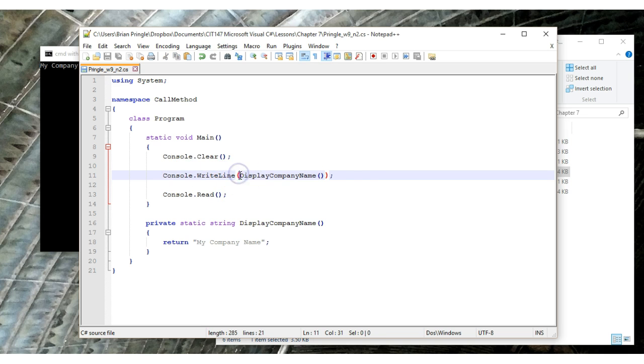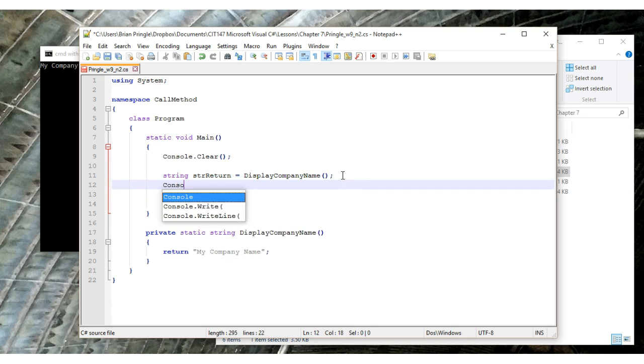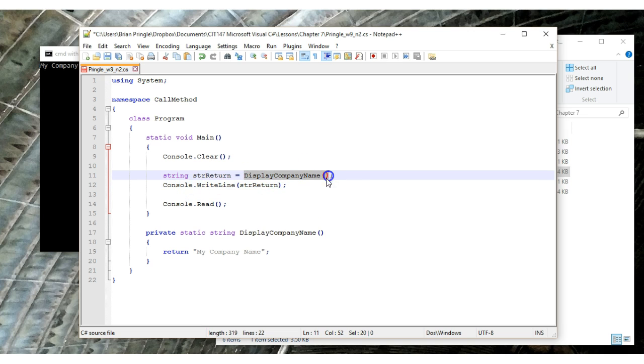I can do some other things. Instead of simply writing this out to the screen, I can make a new string value called strReturn, whatever got returned, and set that equal to whatever comes back from this. And then I can Console.WriteLine strReturn. So what it will do is it will run display company name.